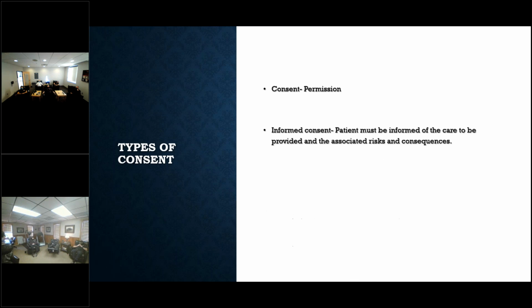So looking at the different types of consent, first we have informed consent. So prior to actually administering a medication or intervention, what we should do is relay, this is what it's going to do to your body, this is how it's going to help your signs and symptoms, this is the specific route that I'm going to give, and then that patient is going to go ahead and say, yes, you can provide that treatment for me.